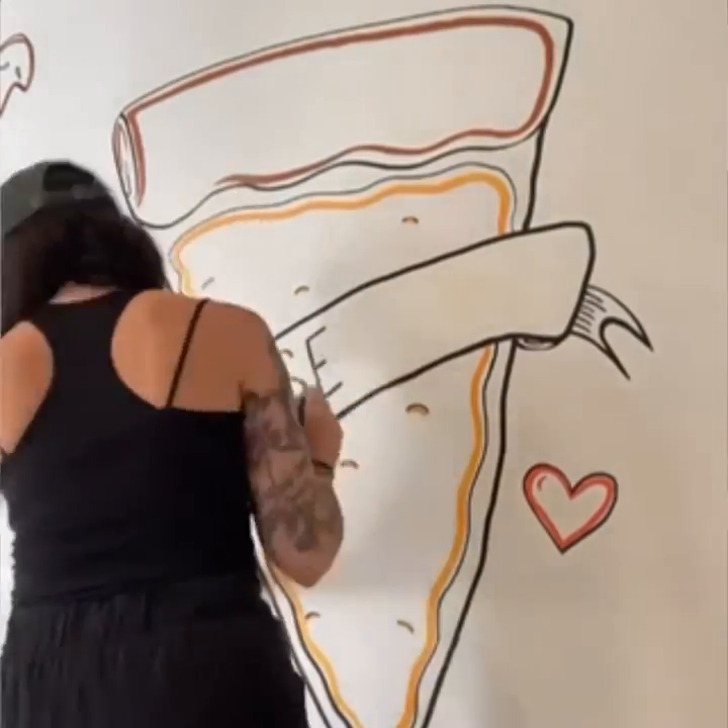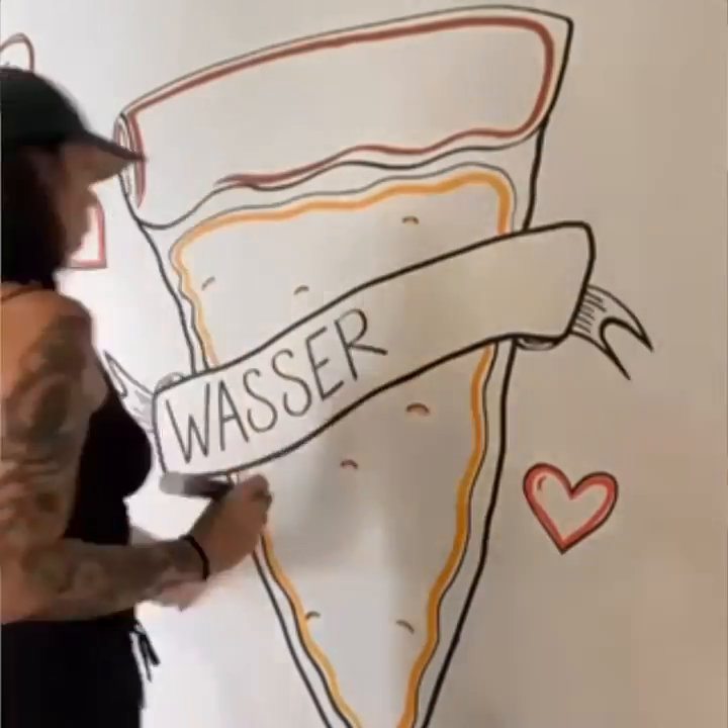I was learning under Rosemarie, assisting her on a couple murals and she was teaching me things, because I had no idea where to start. It's a lot of technical application versus just creativity. There's got to be some element of math to it — especially with the spiral. We had to figure out how the spiral could look like a spiral when you looked down the hallway, because up close the wall looks completely different than from the beginning of the hallway. I'm literally using mathematical reasoning and sketched-out lines before I paint.